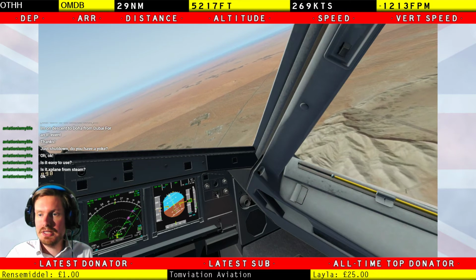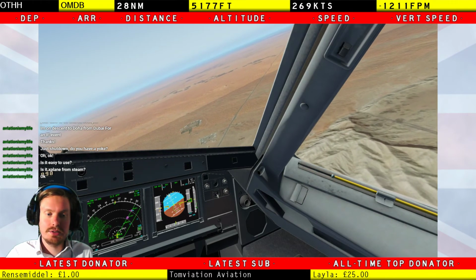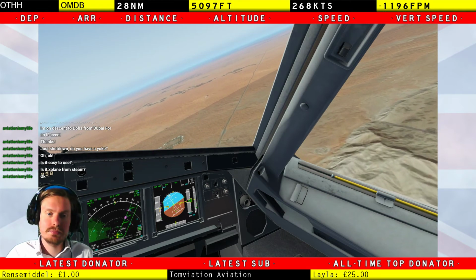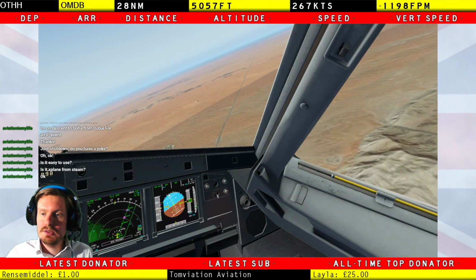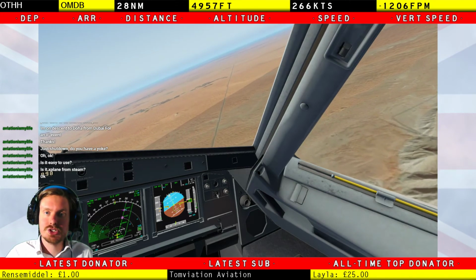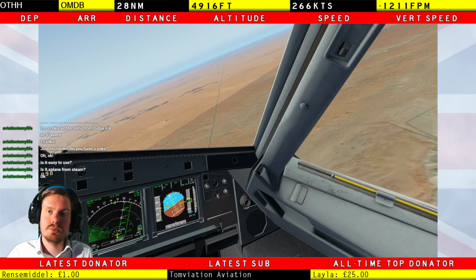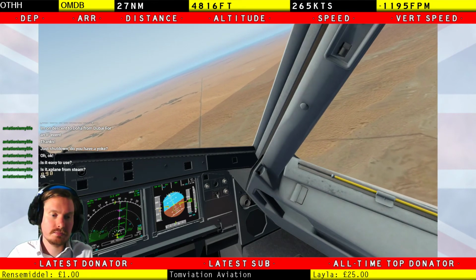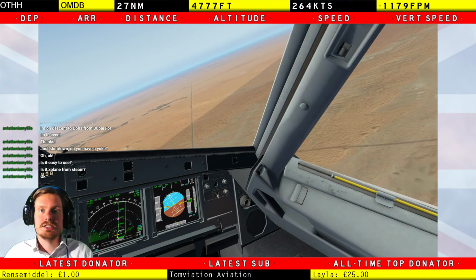There we go. So we make a turn over those sand dunes now, and we are shortly going to be on final into Dubai. I do wonder if there is sometimes ATC coverage out here. I'm not sure how popular VATSIM is in this part of the world. People certainly fly here a lot, so there must be ATC at some point, right?